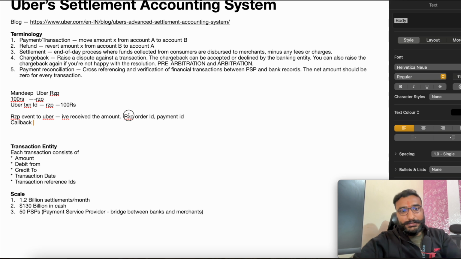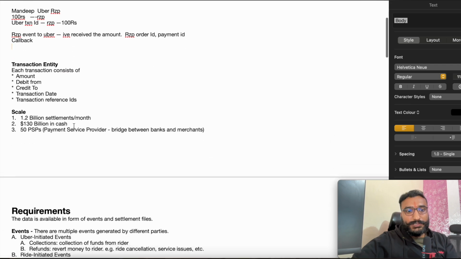Now this is the example we took, where you received the real-time events from Razorpay. In one of the PSPs or anything, you do not receive any events, so that transaction will be on hold. And after the settlement is done, at the end of the day or after 2 days, you will get to know what happened with this particular transaction.